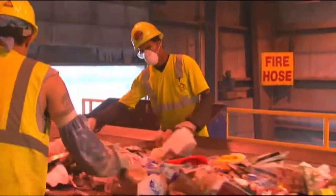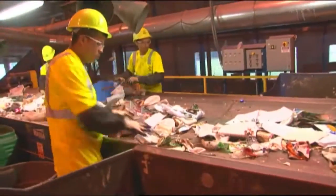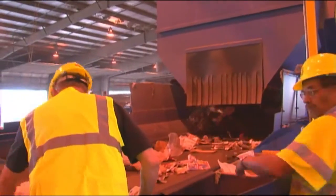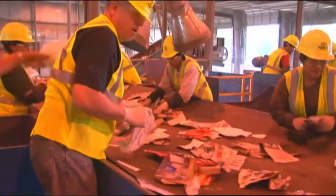Sure. Well, you drove a truck, you got to see, so you can imagine being out in a neighborhood, collecting the material. Truck gets full, comes in and dumps, and that's where you started picking the cardboard on that first line. That's where it all begins. So you get the cardboard off and start picking different materials, and then the machine kind of takes the material through the rest of it and gets all the containers out. I remember when you were on the other end, everything was coming through pretty clean. It was just newspaper left. There was a couple cans and bottles, so the machine takes care of all the stuff and starts separating it all and gets it ready for the baler.